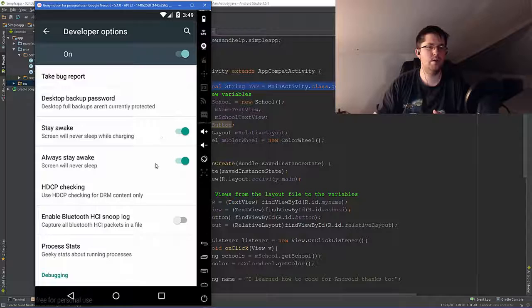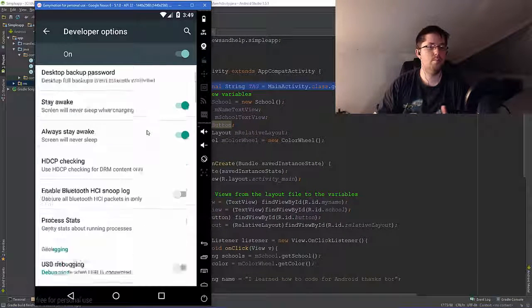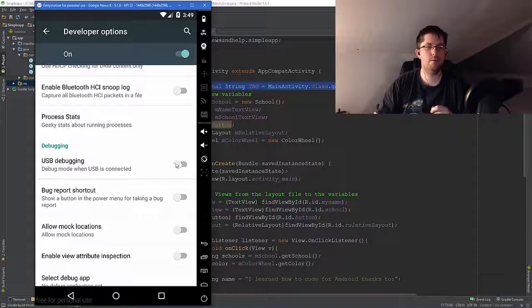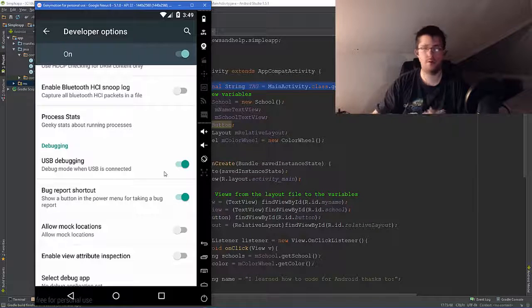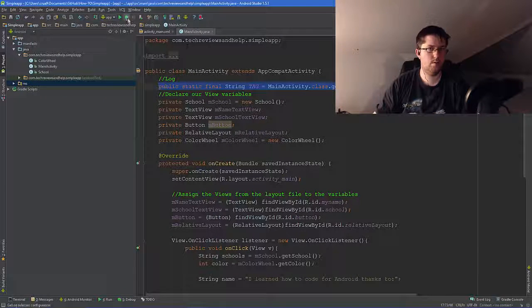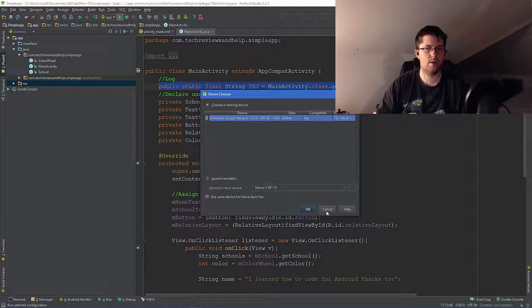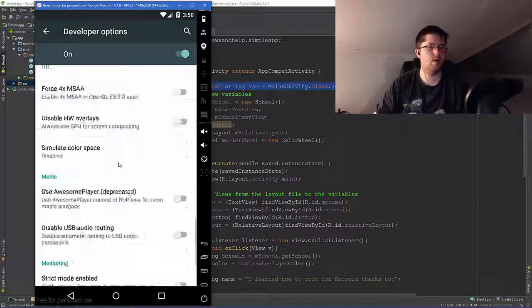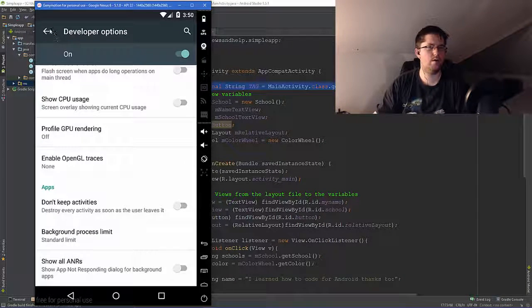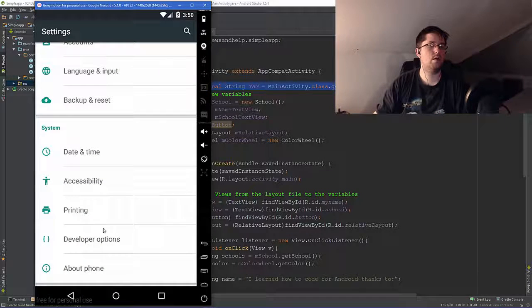But with this in mind, it allows you to do many things, but you will need to turn on USB debugging. And what this will allow you to do is once you plug your phone into your computer, and the ports are all right, the drivers are there, and so on, it'll show up within this area when you try to run it. A few other things you can do is some logs, GPU looks, and stuff like that. There's quite a few things you can do.